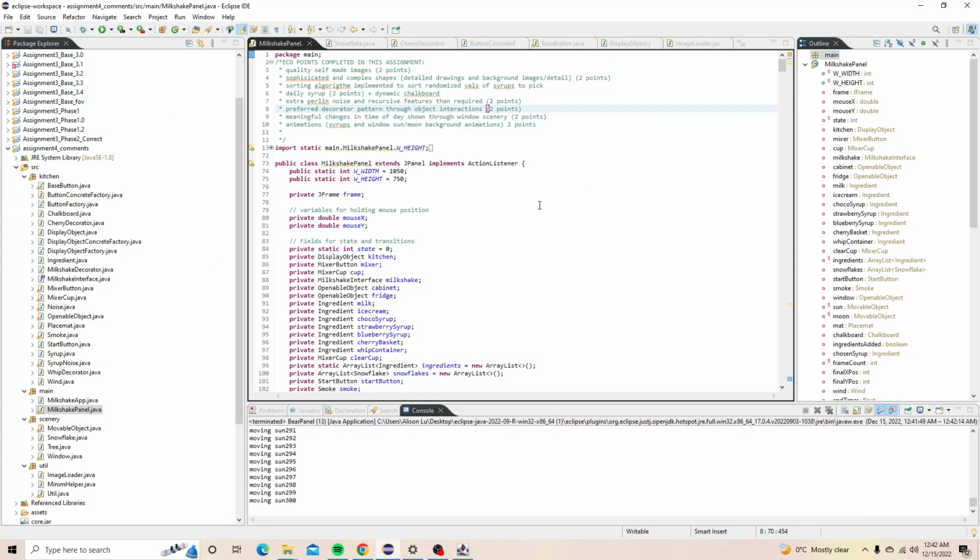Hi, I'm Allison. This is my 265 project. I'm just re-recording the video as I noticed in my demo that got submitted, the software I was using actually cut off the bottom part of my panel, so that cuts off the instructions that are listed within my program. So I'm just re-recording it. Okay, so here we go.